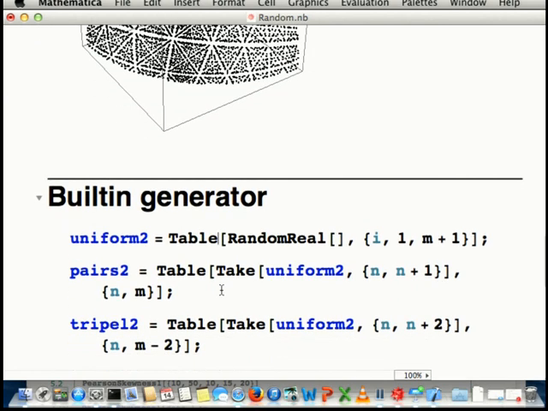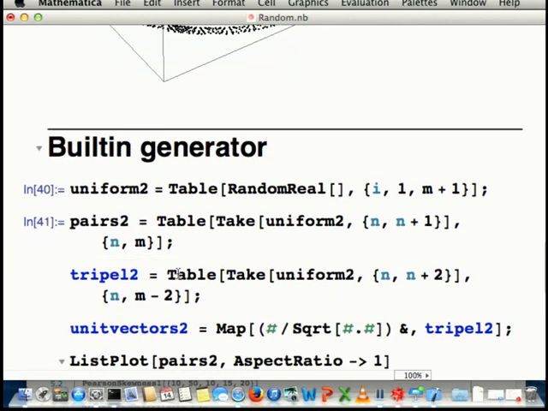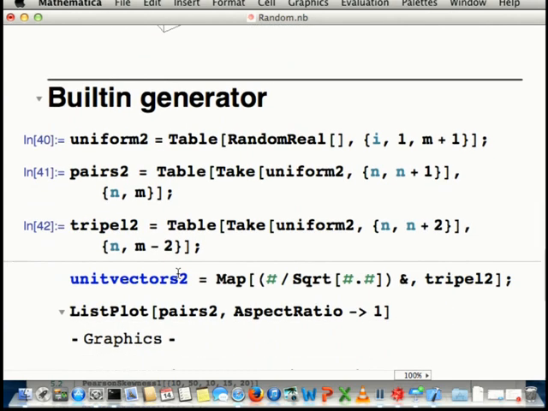But let's look at the good random numbers, which is the one built inside Mathematica. Now I think I have to run it. So we do the same stuff. Again, M random numbers. We create a pair, triplets to do the 3D plots, and to plot on the surface, we normalize them to be with radius 1.